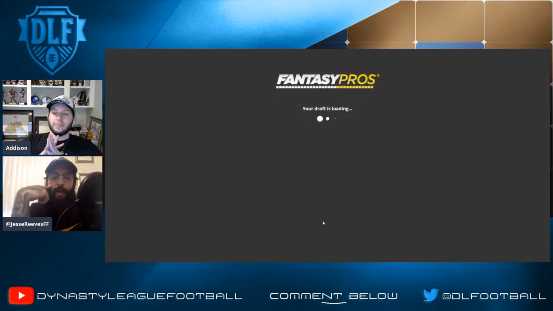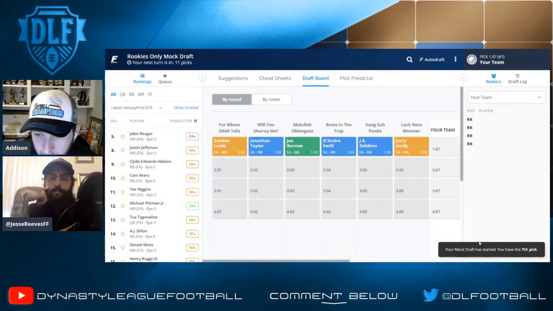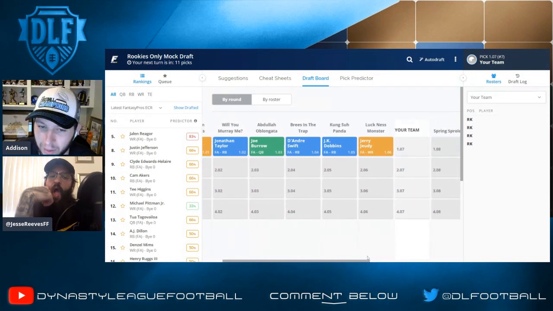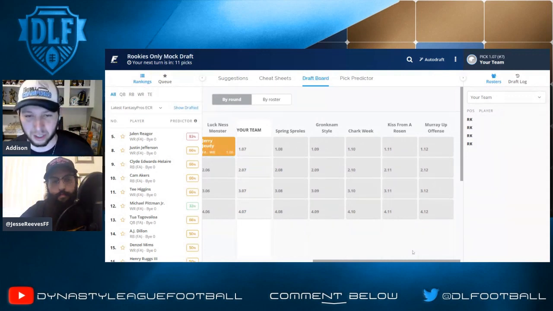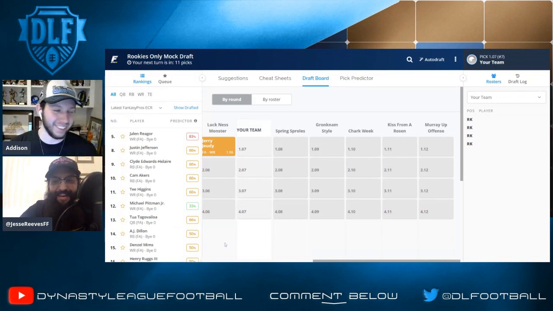I think the middle of the first is probably where some people have questions. So Burrow went 3. CeeDee Lamb, Jonathan Taylor, Joe Burrow, D'Andre Swift, J.K. Dobbins, and Jerry Jeudy went before. I feel like that's a fantastic spot for us to now be picking here at 7 with a new group of guys we didn't talk about last draft. Jalen Reagor, Justin Jefferson, Clyde Edwards-Helaire, Cam Akers, T. Higgins. I'm assuming those are who you're going to be deciding between here. Henry Ruggs is still there as well. That's not my guy, but for the audience's point, Henry Ruggs is still there at 7.